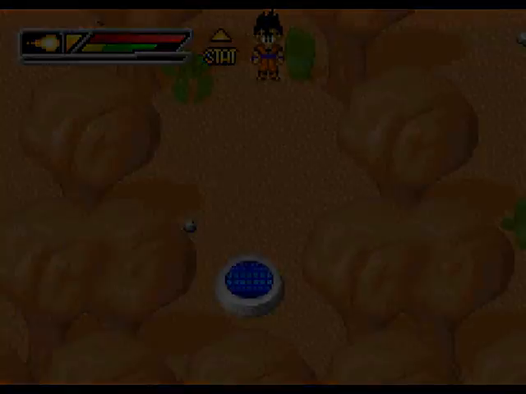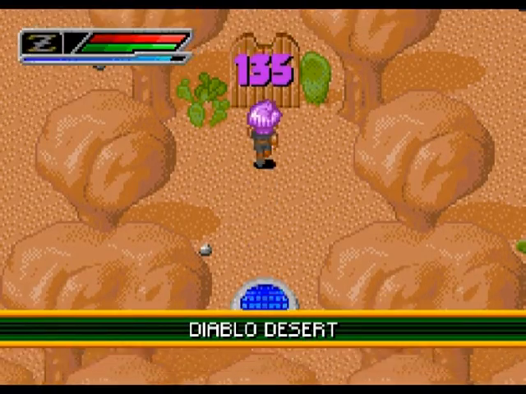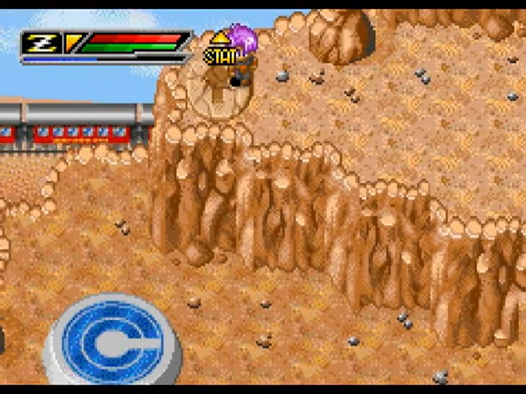Now go switch, fly around somewhere, wherever you gotta go, and switch to Trunks and come back to the Diablo Desert and break through here, and then come up to where we had to get on that train that got hijacked. Well, it's hijacked again.